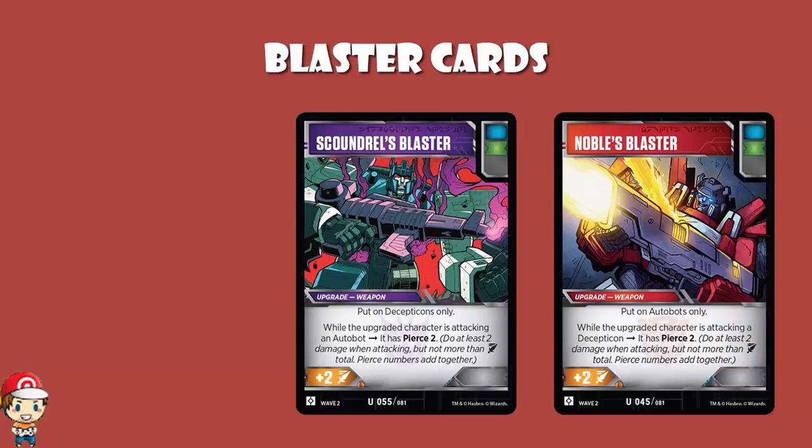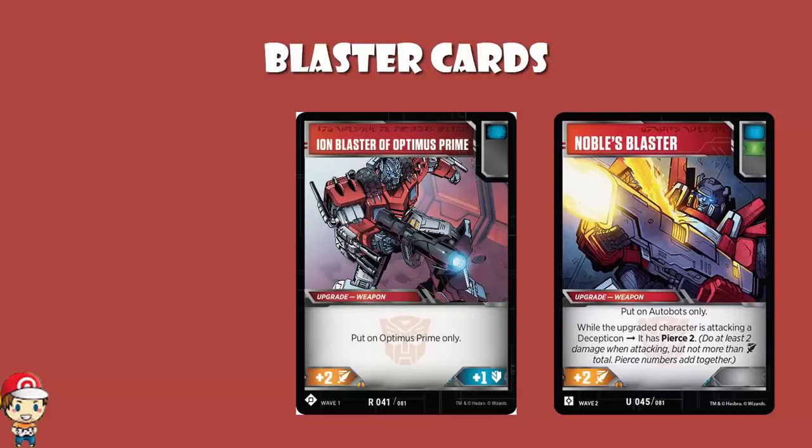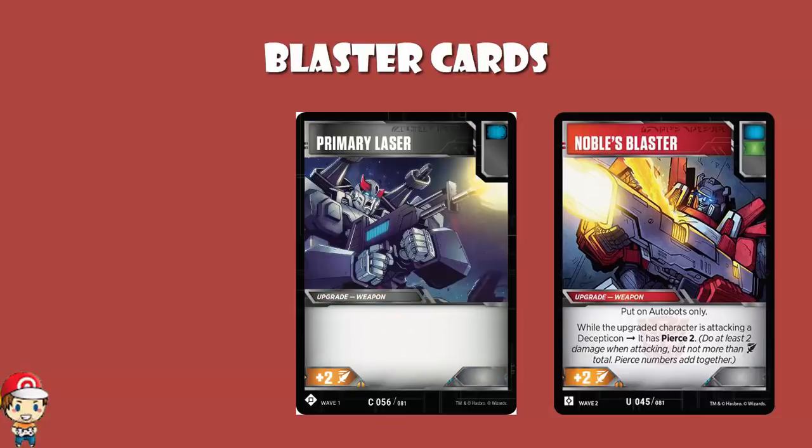Now, in terms of the +2 attack, we've got other weapons which can do this. Obviously, Grenade Launcher gives you +4 attack, but also it only lasts for a single attack and you don't get the Pierce. Ion Blaster of Optimus Prime gives you +2 attack, but it also gives you 1 defense, but it's Optimus Prime only. I mean, if you just want +2 attack with a blue pip, you can go Primary Laser, but actually this is just so much better because you get the Pierce and it's got a green pip.